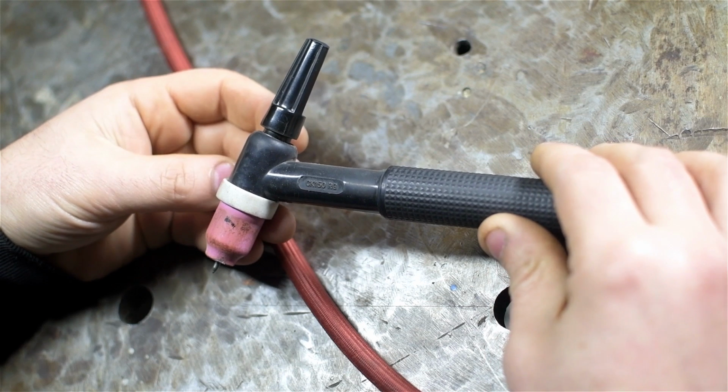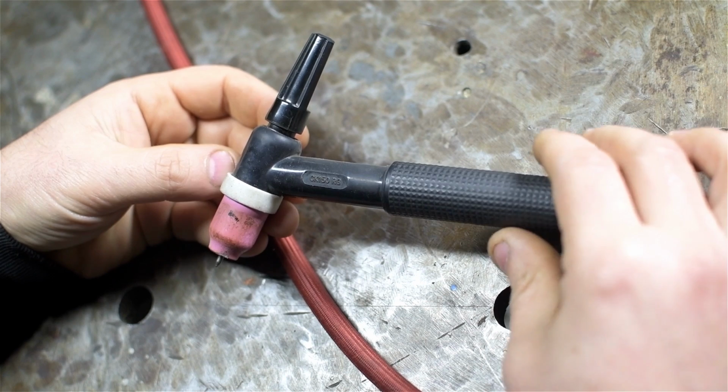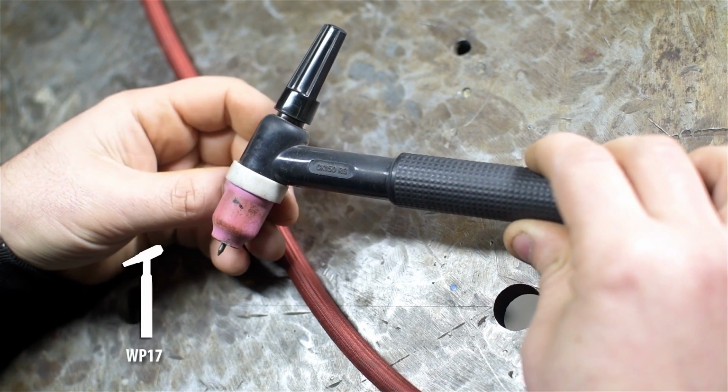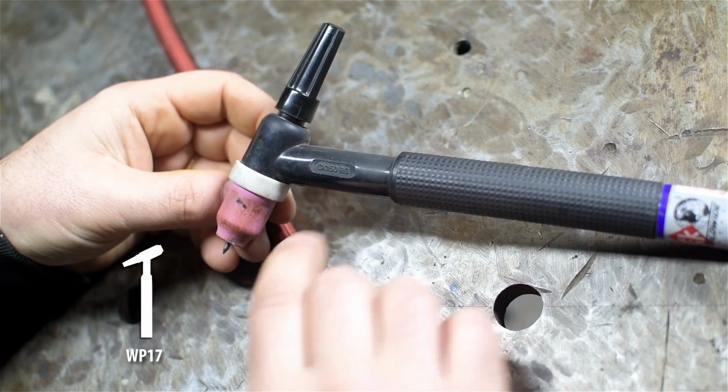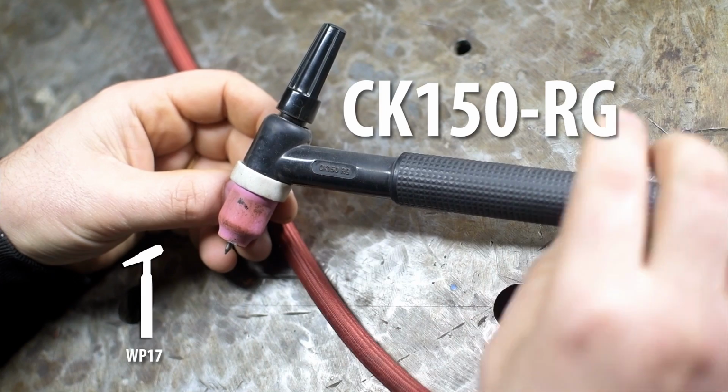Now, I think I've mentioned this before. This is my go-to setup. I mean, it's on there 99% of the time. This is a CK Worldwide. It's a 17 size torch. In their language, it's a CK 150. This happens to be the rigid head.